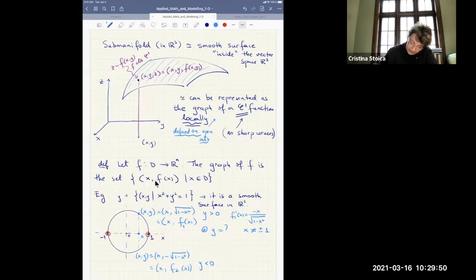So this f1 actually, y equals 0, I wanted to say. So this f1 is defined only on minus 1 to 1 going to R, right? Okay. What about f2? Well, it will be the same thing, right? So if we do f2 prime of x, this is x over root of 1 minus x squared. Again, the same issue, x cannot be plus or minus 1. So this f2 better be defined again on minus 1 to 1 going to R, right?